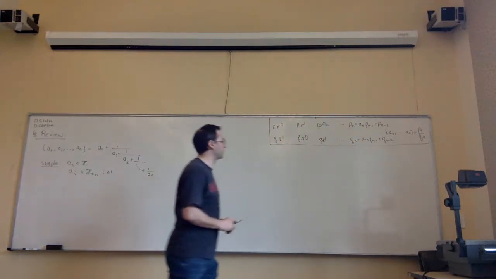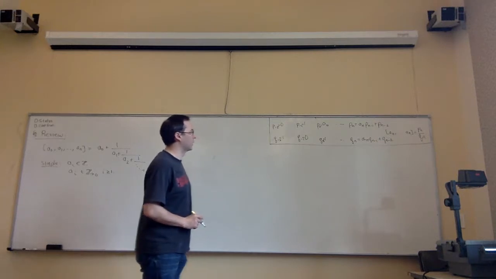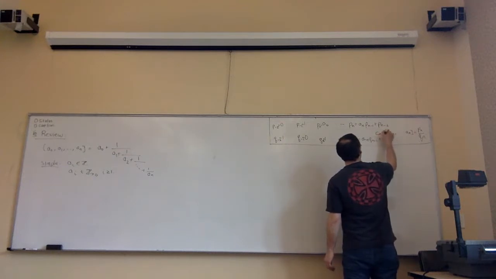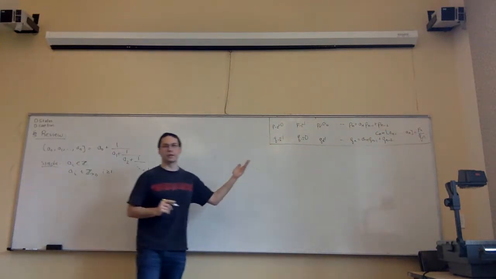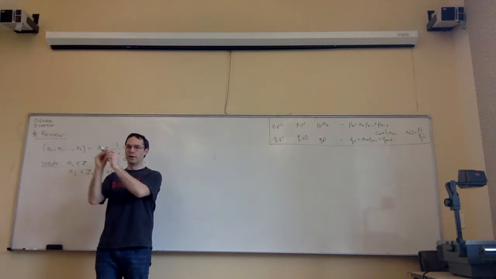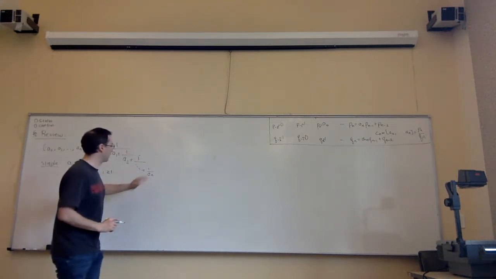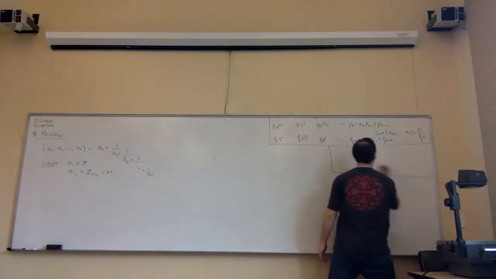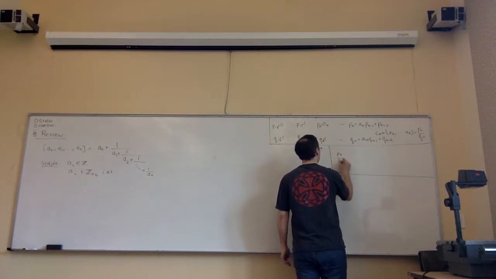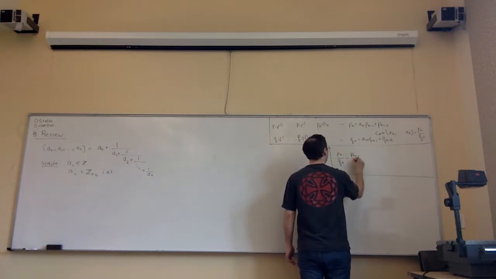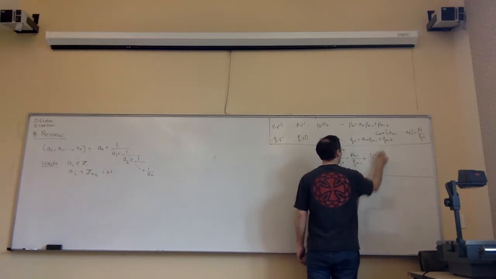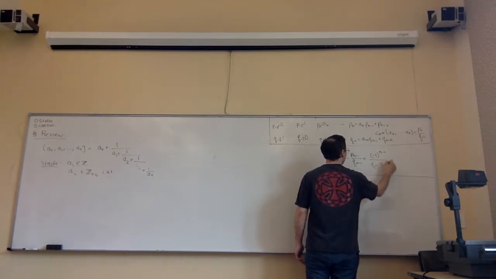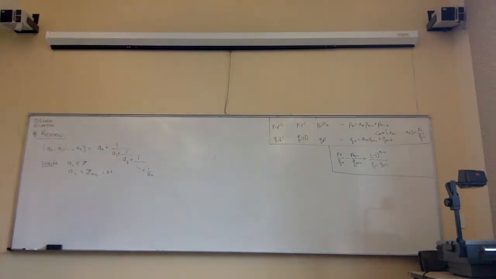We also proved some things about the differences of the successive Pn over Qn, that is the successive convergents. So we'll use the notation C sub n often to denote the nth convergent of a continued fraction. That is what you get by evaluating this fraction up through a sub n. And the thing we proved by induction is that P sub n over Q sub n minus P sub n minus 1 over Q sub n minus 1 is equal to minus 1 to the n minus 1 over Q n Q n minus 1. Let me make sure that's right.